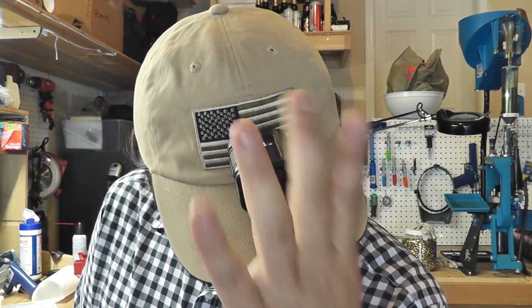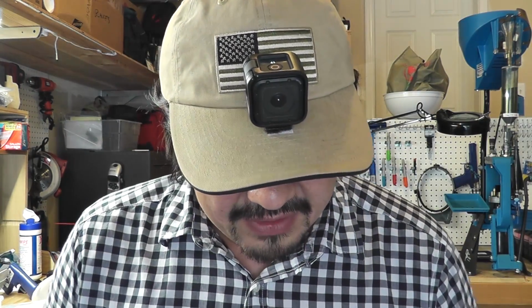Once I'm done with shooting, I'm done. I unload, show clear. I just show clear my gun, turn off the light, holster my gun, and then I just press the button, and then it beeps 7 times, and that's it. Now the whole camera is off. It's turned off completely. There's no standby mode like the Contour, nothing. It just turns off, doesn't sap your battery anymore, and it's good to go.